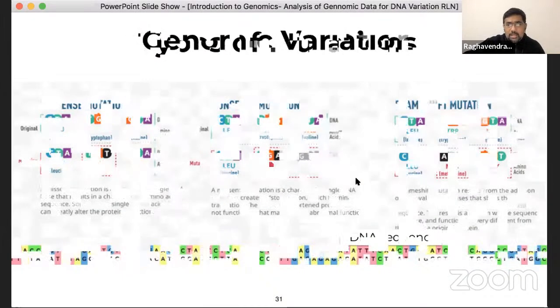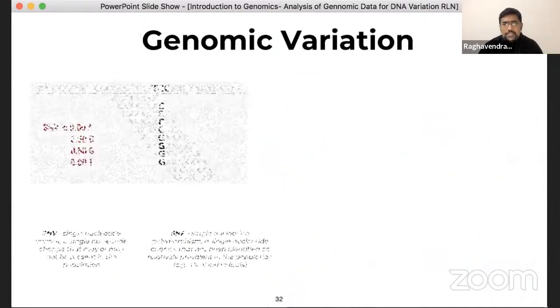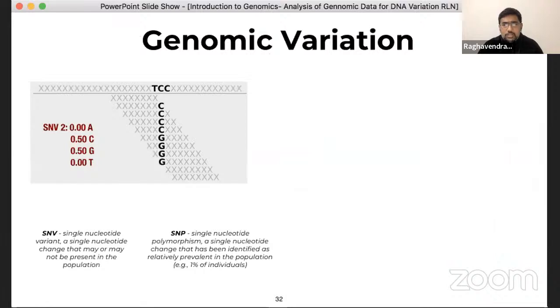So to summarize, these different genomic variations can be of several different types. When analyzing genomic variants or genomic data, we are looking to find and characterize these changes in the DNA code and associate such changes that we are observing to the phenotype or to the different cell characteristics.